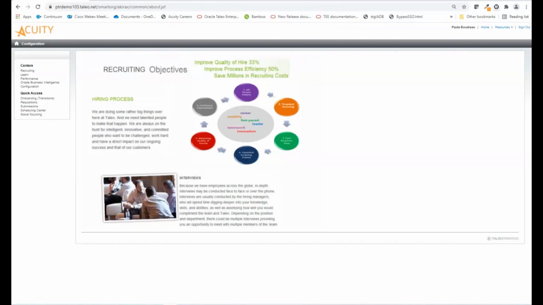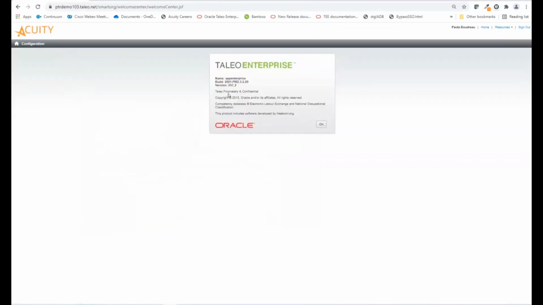You will get an email, what's called a PCN, a product change notification, that will advise you what build you'll be going to. So right now my version is 21C.2. I could get a PCN that would say I'm moving to 21D, and it would provide me all of the information.